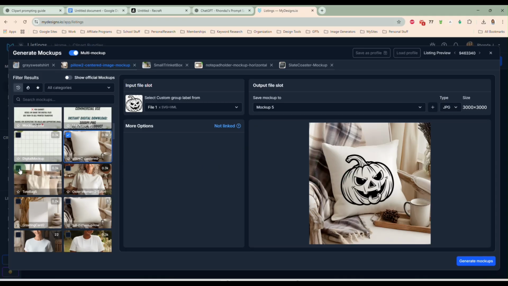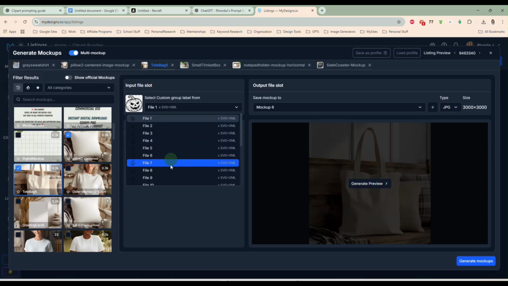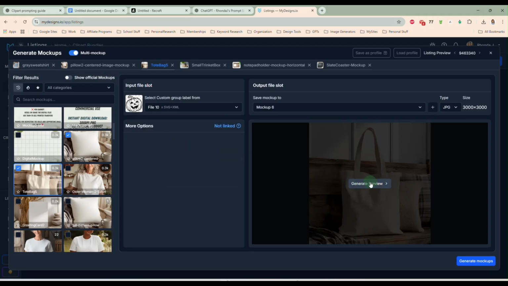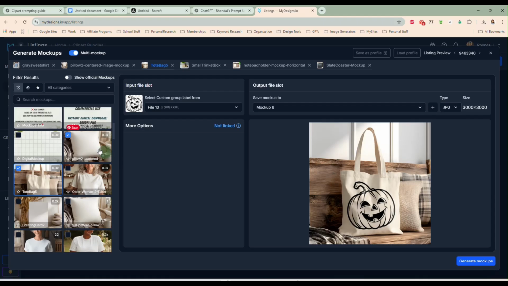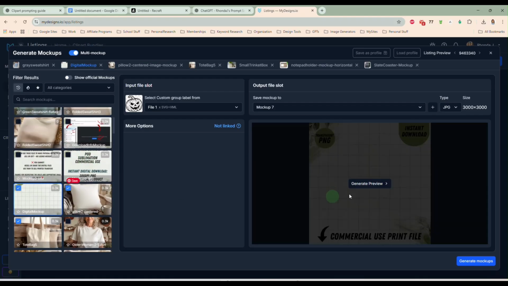And let's put it on a tote bag because it is Halloweenish. So somebody might want to make trick-or-treat bags. And they could put these pumpkins right on it. All right, so we're going to do that. And then I always have my digital mock-up here showing what the file looks like. Now this says transparent PNG.